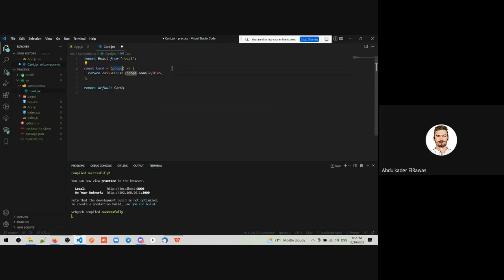So in order to get the keys of an object, which is props, in order to get the keys of this props object, you can destructure it and get whatever you want from inside. So here I'm gonna have name. Instead of props.name, I'm gonna have name. Why? Because I know that name is inside the props and I only want to get the name. I don't want to get everything.